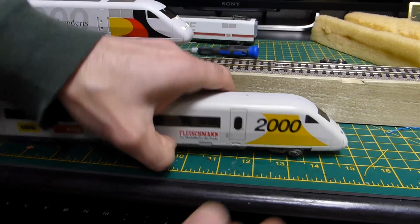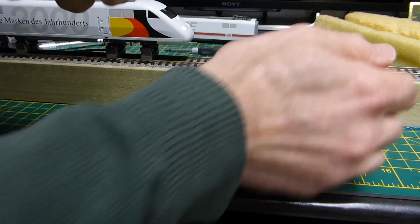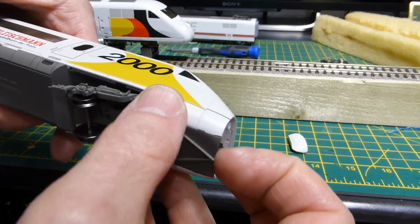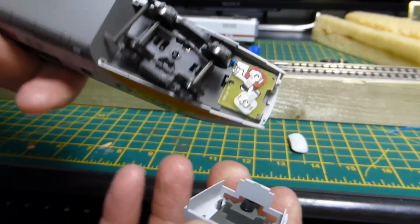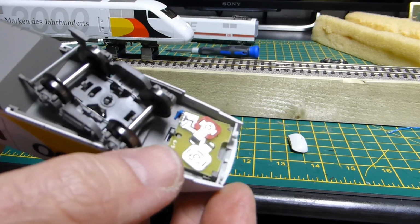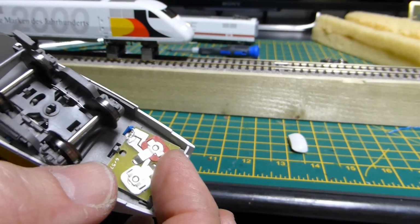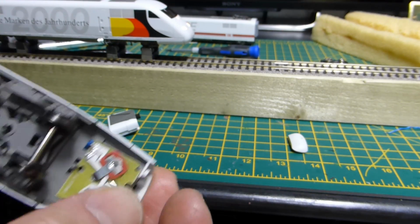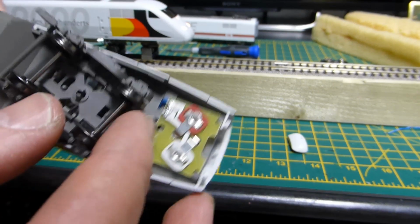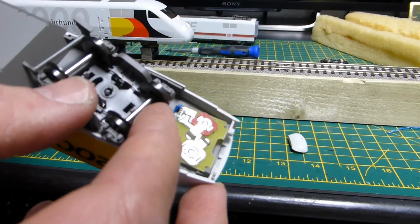Yeah, to get into a dummy car, you just pull off the front again, like that. Same procedure. Pull off that, pull off the lower cowling, which is a bigger section on this. You get access to bulbs there, so that just clips out. In fact, it's not clipped in properly, so that probably explains why it's not working correctly. You've got to be careful not to break any lugs though when you're taking them out. You've got to be really careful.